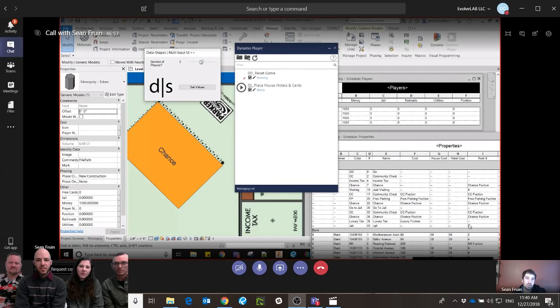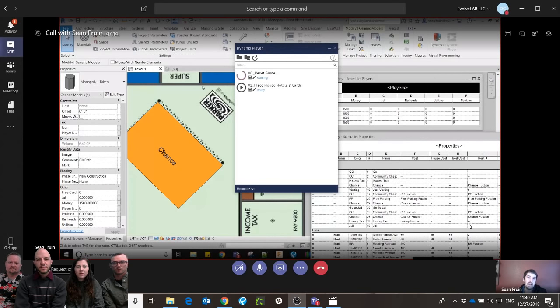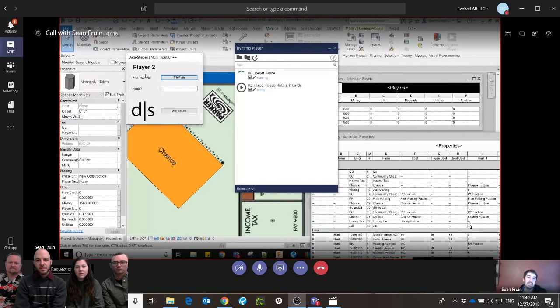So the first thing we want to do is select the number of players. Sean, when you say mid-script, you're running the script, but it's updating in real time, like you're updating the number of players? Right. The next UI that's going to pop up depends on how many players we picked, so we want 4 players. That's something you couldn't have done with Dynamo Player. Incredible. That's awesome.